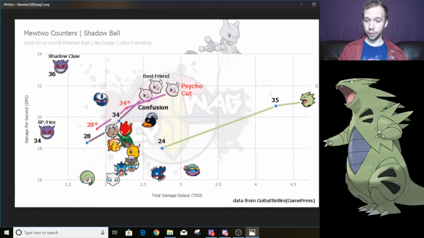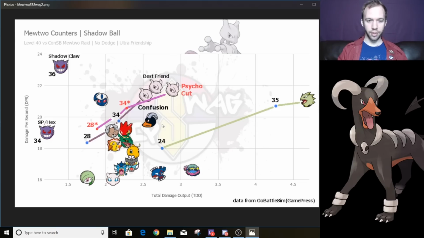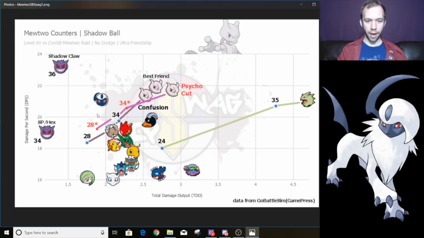So where Tyranitar fell before, Tyranitar is now swaggin', with a single resistance to the Shadow Ball. Very obviously the most excellent option for this fight. Basically everything else falls to the wayside. You see Houndoom starts to get a little bit of a bump. Absol becomes a little bit less of a goofy option because all these Pokemon are Dark type and they resist the Shadow Ball. So pretty big deal for them.